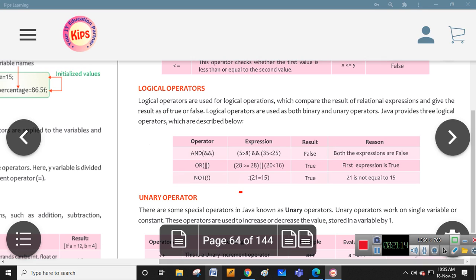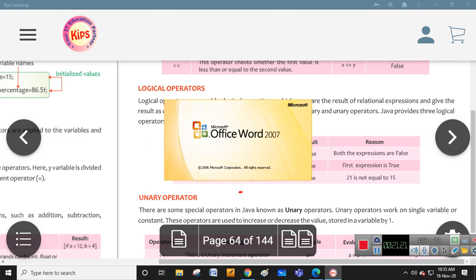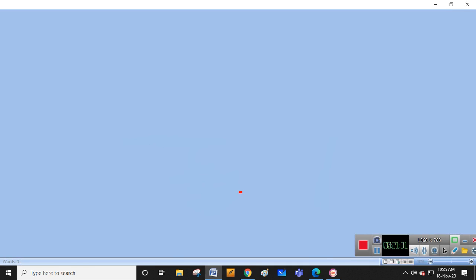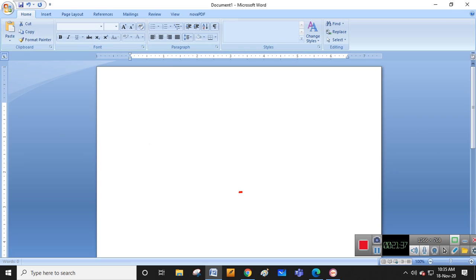Okay, let me open the notepad. I'll just discuss these operator symbols. So what are these operators? This is given in your textbook also. Try to understand from the textbook, page numbers 104 and 105. I will show the table by drawing it, and based on that we'll explore these examples.